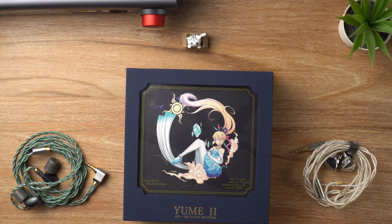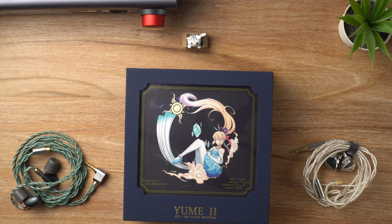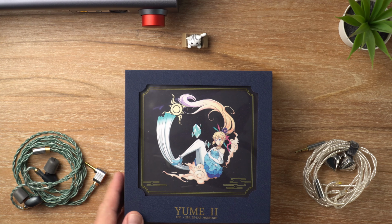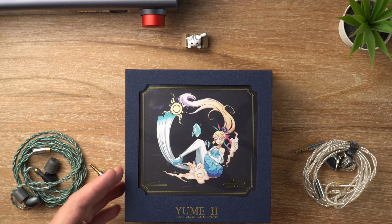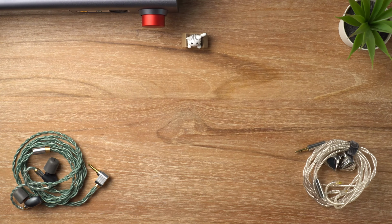Now, you might remember the original Yume model. It was quite popular. I was impressed by some of it, like the tonality, but overall I found it quite boring. When I learned about the number 2, I was like, yeah, okay, let's have a crack at it. And here it is. First of all, it's got one dynamic driver, 2 balanced armatures, and it's priced at $199.